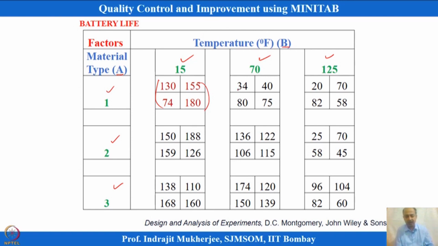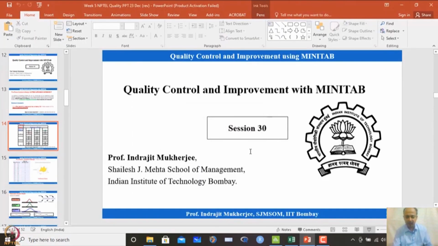So, basically the number of combinations: 2 factors we have, and each is at 3 levels. So, the total number of experimental trials is 9, and in each trial I have 4 replicates. So, 9 into 4, that is 36 observations we are having, and everything is done keeping in mind that it is randomized experimentation. Every data is collected over here. So, whenever you have collected the data, what is required is that we need to analyze the data. So, we will just see how to analyze this data.